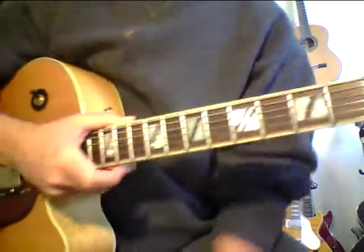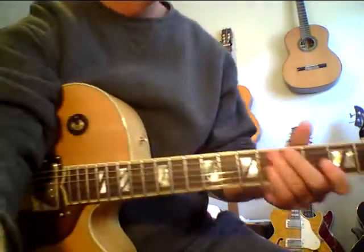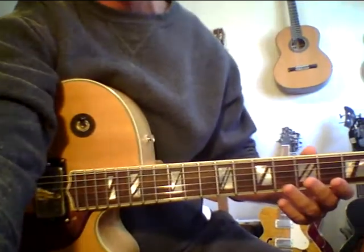Here's a diminished lick I've showed before, but it's a great lick. It's worth working out. Maybe I'll get a little closer for this. This is really a cool lick. Make sure I don't hit my desk here.